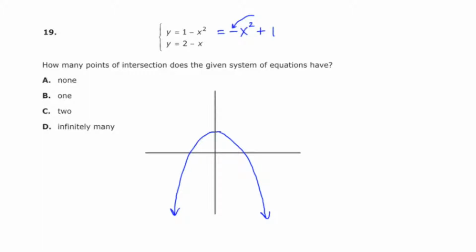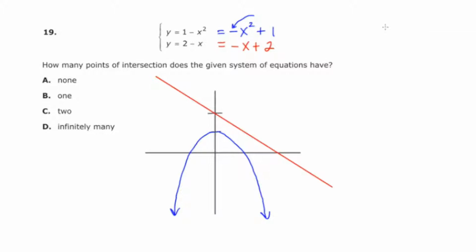Okay, now let's focus on the bottom equation, and this bottom equation is a linear equation, so I'm going to make it look like y equals mx plus b by swapping the negative x and the 2, their positions. So I'm going to write negative x plus 2, and maybe by doing this it'll become more evident that it's in this template of y equals mx plus b. So this is a line with a slope of negative 1 and a y-intercept of positive 2. Now this parabola was shifted up 1, so I'm going to have to put one more tick mark for this y-intercept of 2. And this line is going to have a negative slope, and it's going to pass through that point too. So I'm going to just sort of eyeball what this is going to look like.